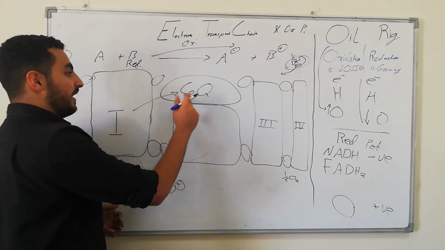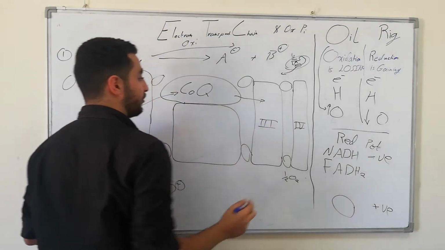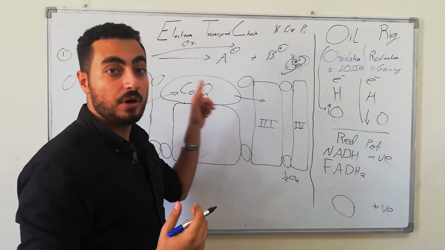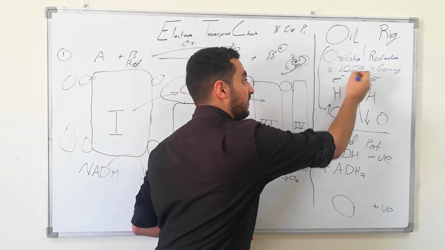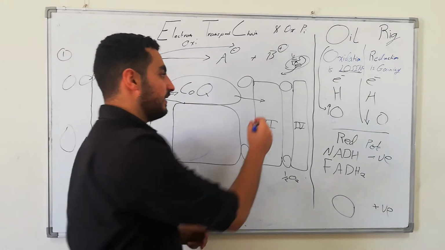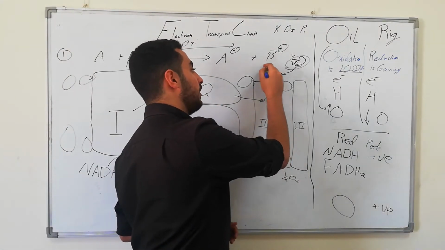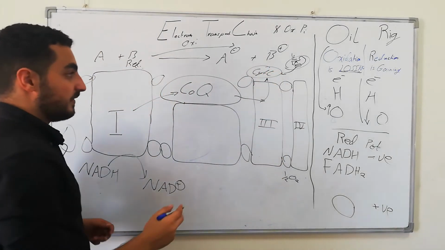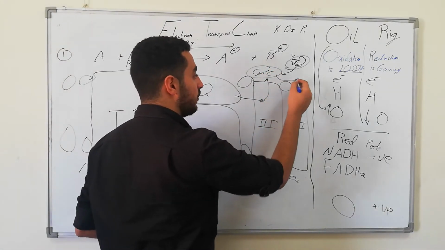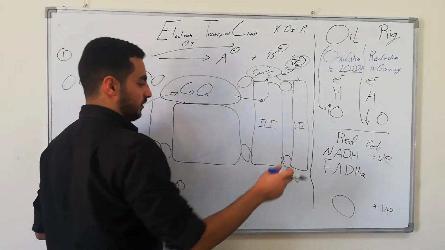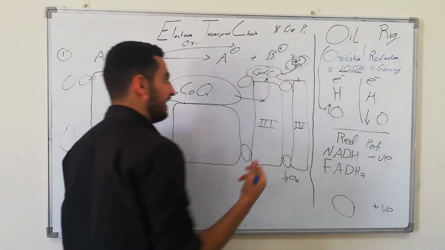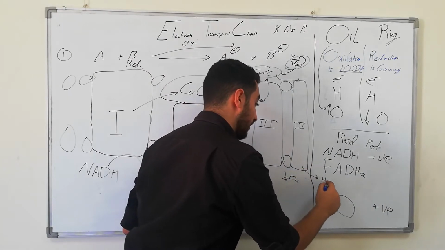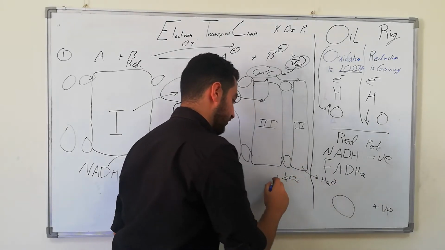And coenzyme Q then interacts with complex 3, which takes the electron or oxidizes coenzyme Q. It forces it to lose an electron and donates that electron to another molecule called cytochrome C. And cytochrome C will eventually go through complex 4, which will take the electron from cytochrome C and donate it to oxygen, thus forming water. And that's right here, the protons.